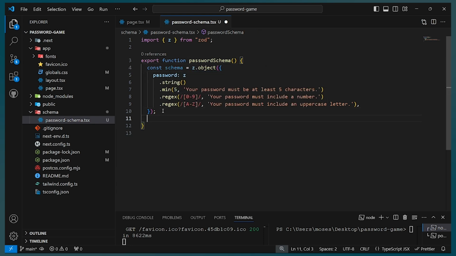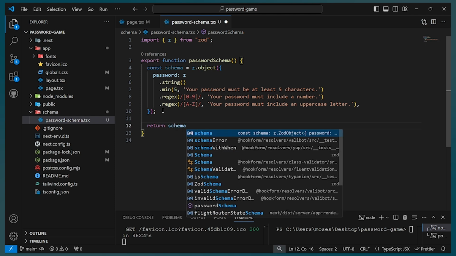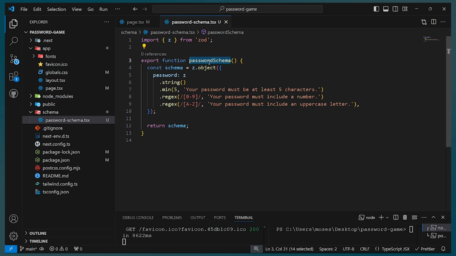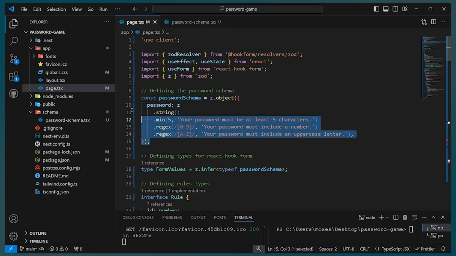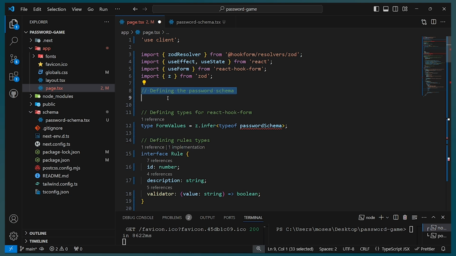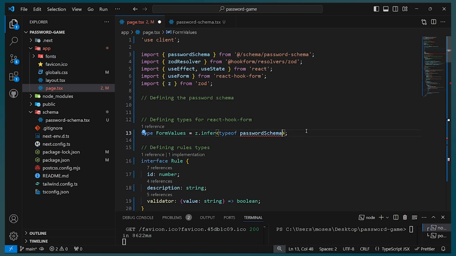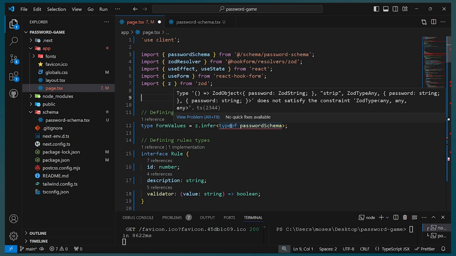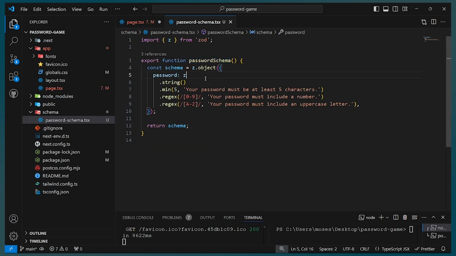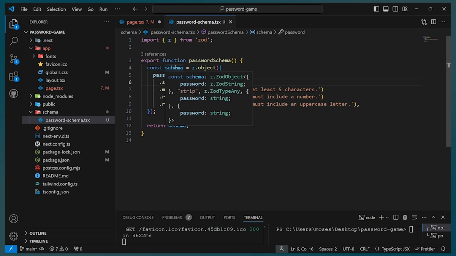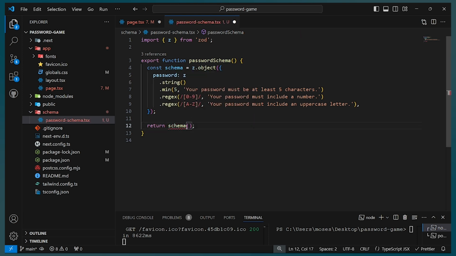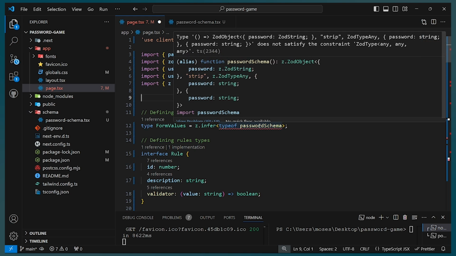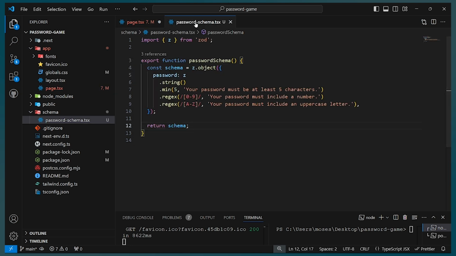I can return the schema here just like that, and we can simply call this from this, and I can cut this type of strings or Zod schema. Okay, password string to string.